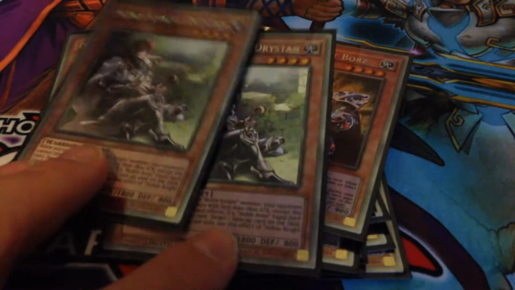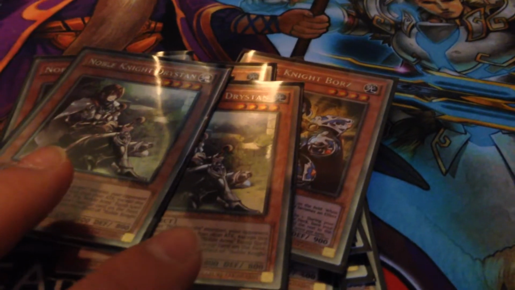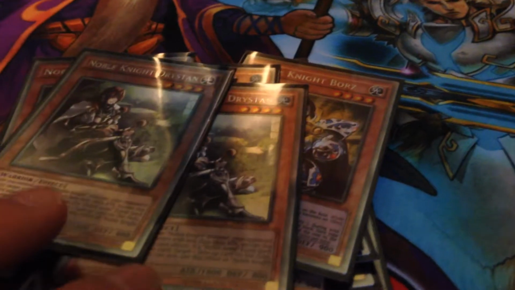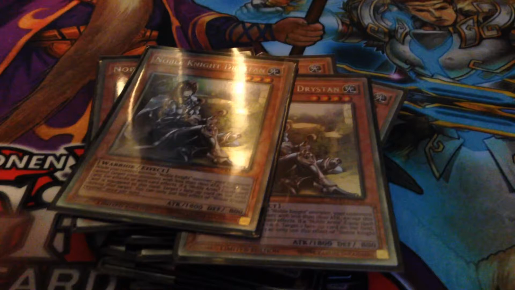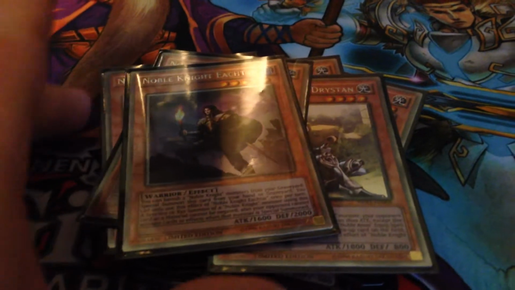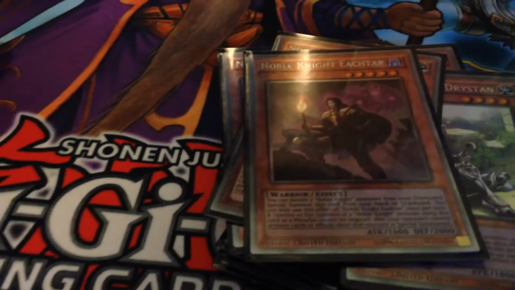And then I run two copies of Noble Knight Dristan. I might be dropping one for the second Noble Knight Brothers, but two seems to be working just fine right now. Out of what I've seen on different deck profiles, very few run two of it, but he seems to be pretty decent. And then I run one copy of Eachtar. It's definitely decent at one. I wouldn't not have this card in my deck.